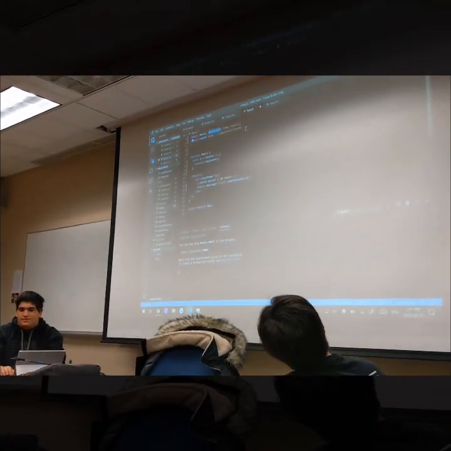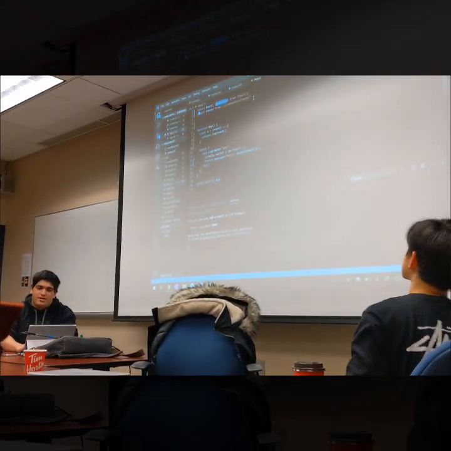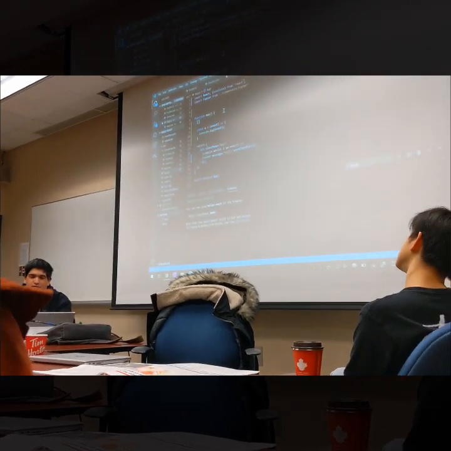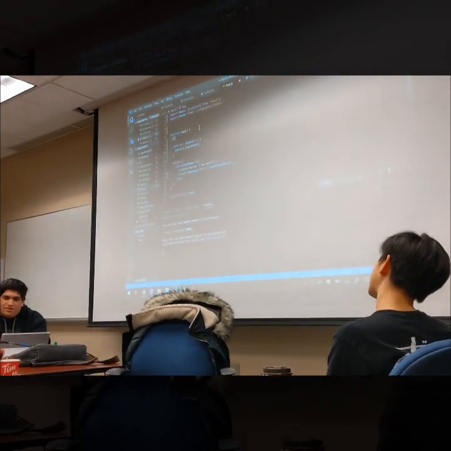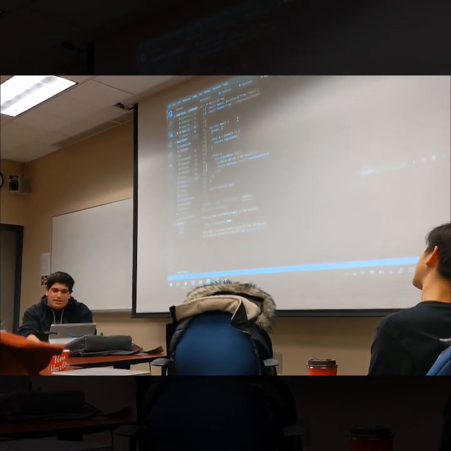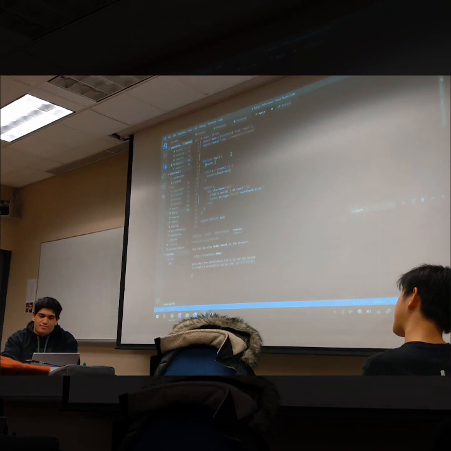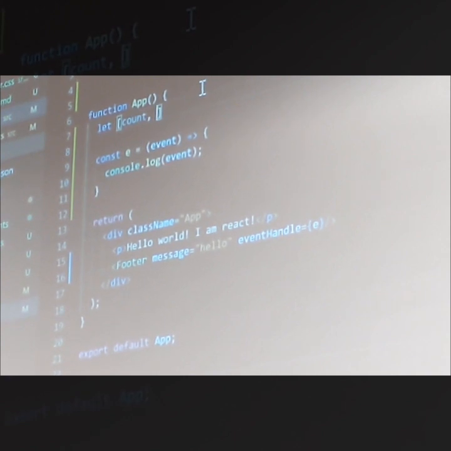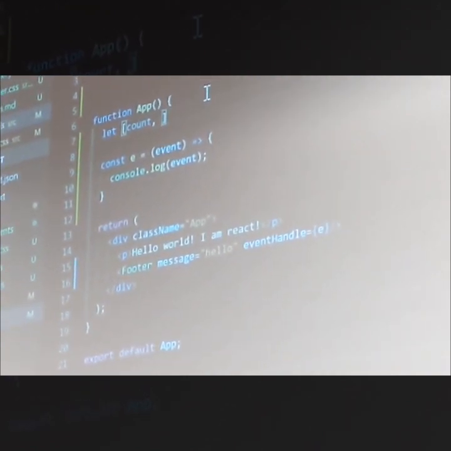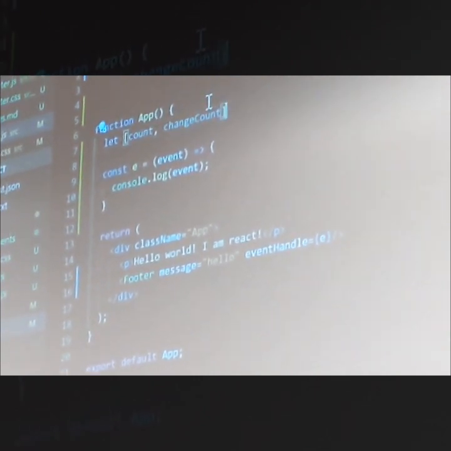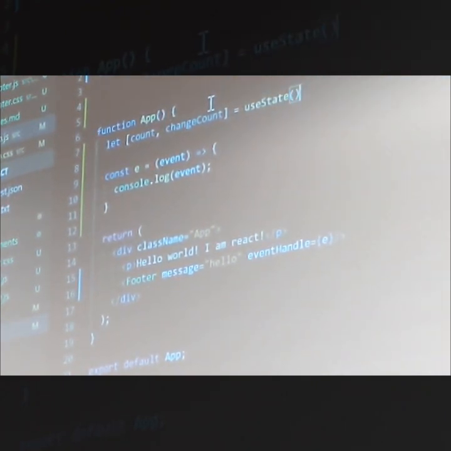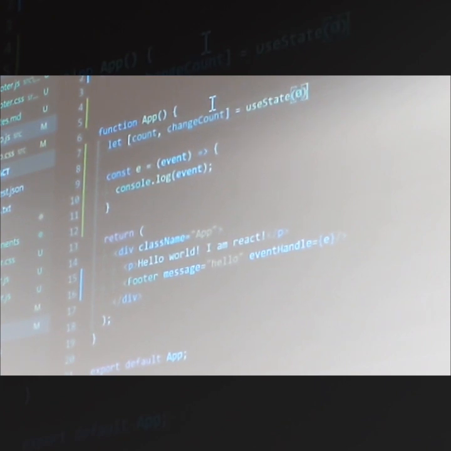So useState is a function that will return two things, or like two variables, when you call it. Let's create a state item called count. Count will become just a normal variable. And the other thing it will return is a function you call when you want to change the count variable. Usually this is called change and then the name of the variable. And then we can call useState, and we can leave it blank, or we can pass it an initial value, so 0, let's say.